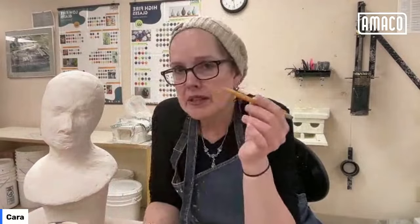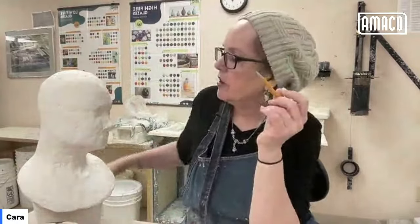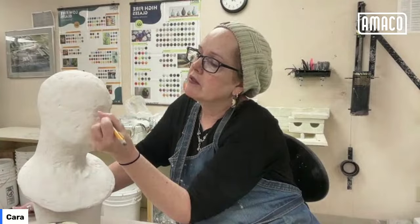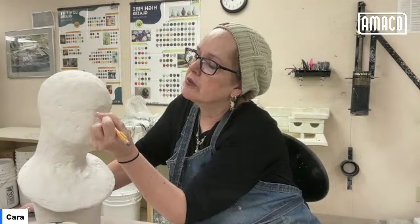And you may know that if you use any kind of regular pencil, I know that a lot of people refer to a pencil as having lead. Actually, I don't think they've made lead pencils for a very, very, very long time. Pencils these days, the writing part is actually made out of graphite, and graphite burns out in firing. So you can very easily draw anything you want on your bisqueware with just a regular pencil. And it will completely burn out when it's fired. So just any kind of pencil will do.